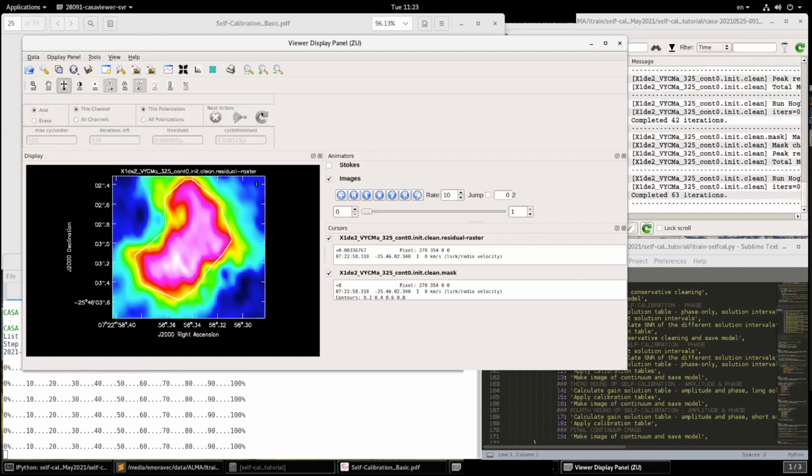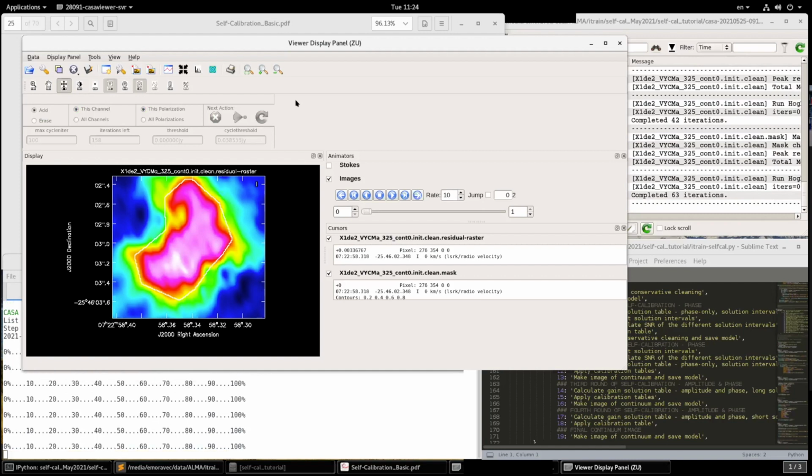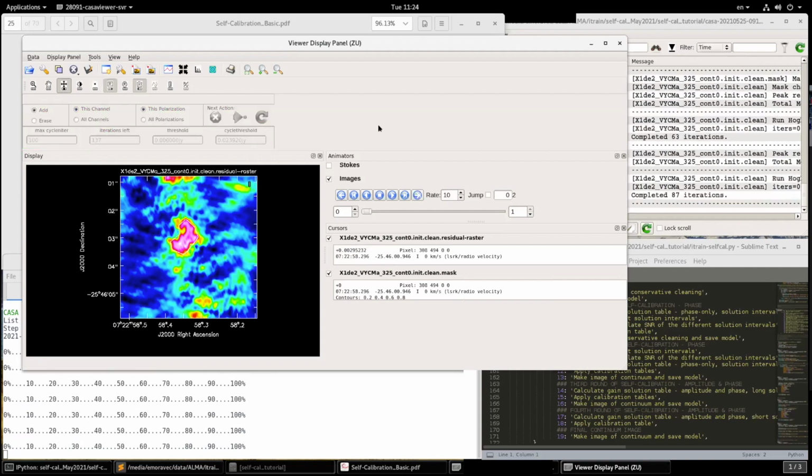Yeah, so these conservative cleans might feel quite different to what you might be used to if you haven't done self-calibration before, in that it's very tight. Okay, we're starting to get there. So again, these noise blobs are starting to pop up, but we still have a decent amount of extended emission. I don't need to zoom in. I can see that we have included the relevant bits and pieces. So we'll go again.